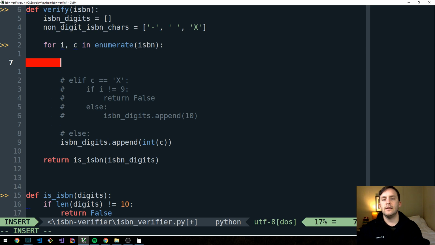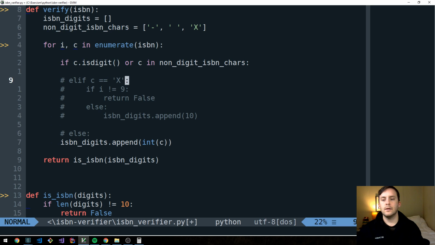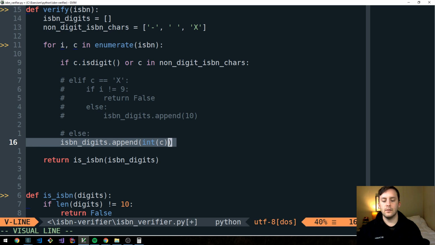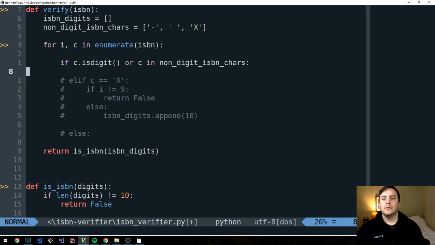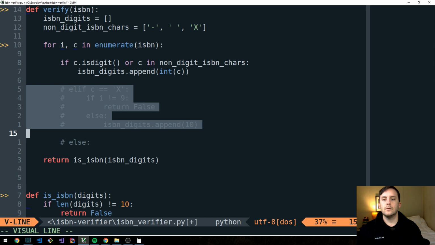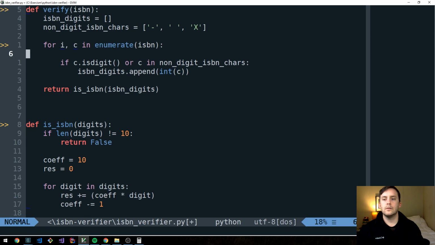Basically, if c.isdigit or c in non-digit ISBN chars, so I'm just going to rework my thought process on this.